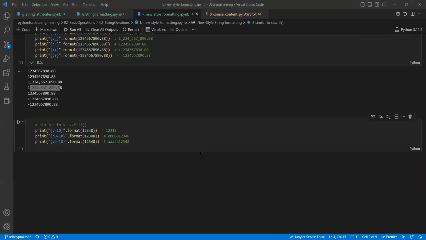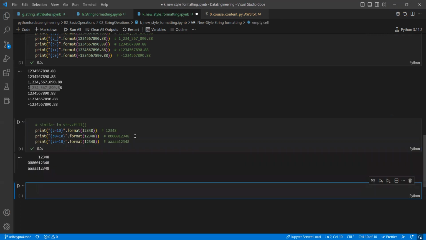And one more thing in the new style: similar to string.zfill, if I give after the colon equals to 10, it will do like this. You see, it reserves 10 digits for me. If I say 0 equals to 10, it prepends with zeros. It's like left, right, center justify, the same like that.